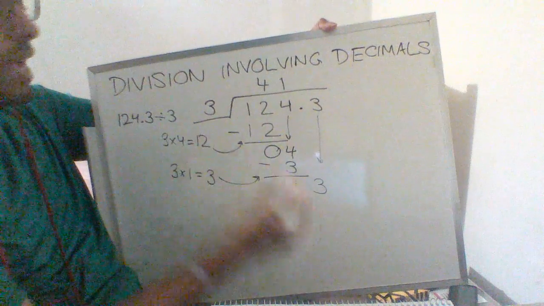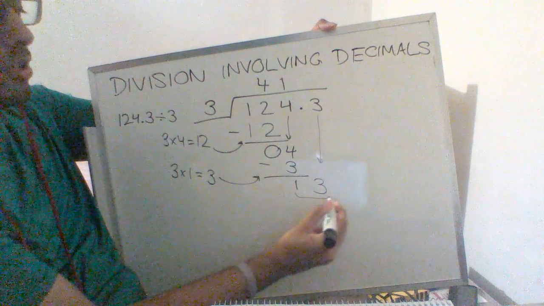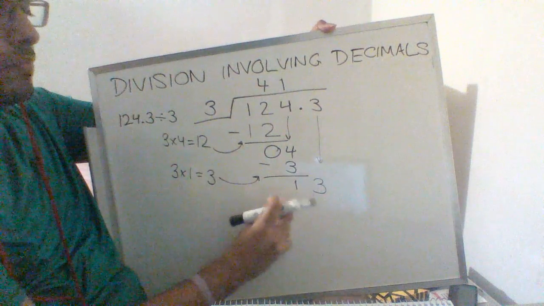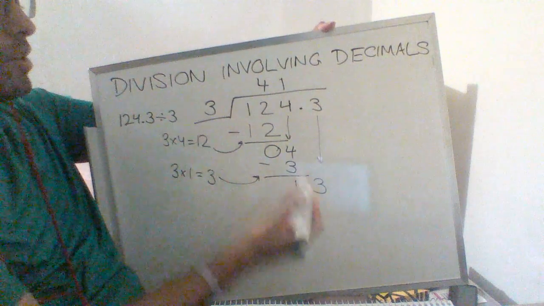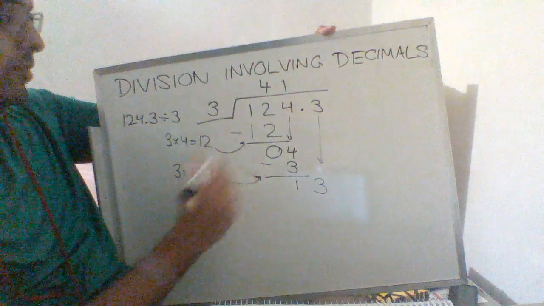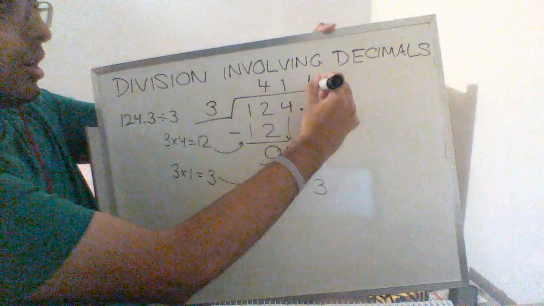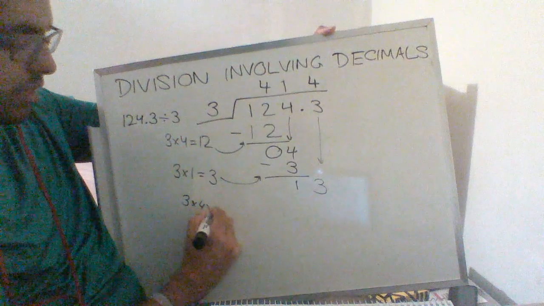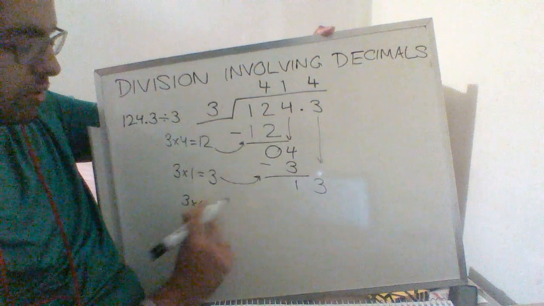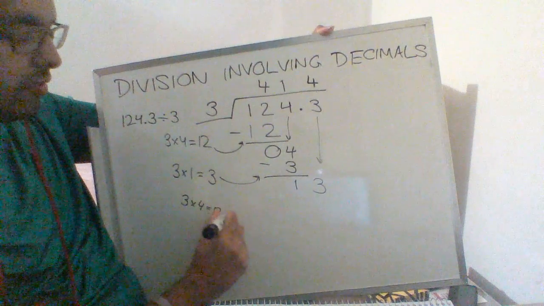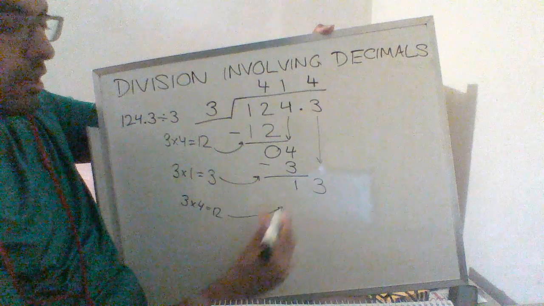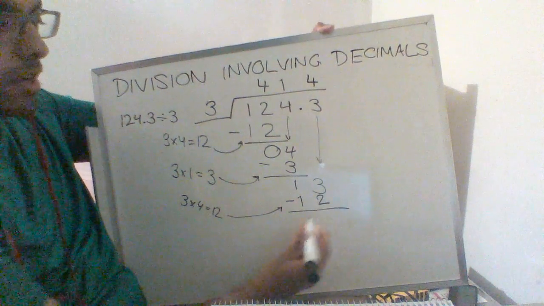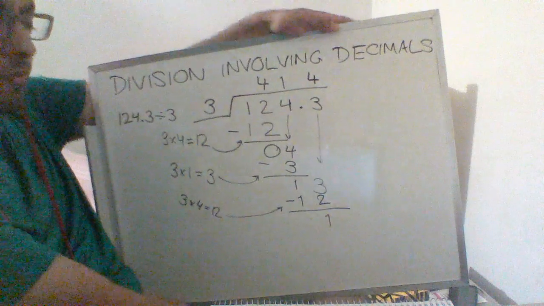So we treat this as how many times does 3 go into 13. So we pretend that there's no decimal point in the middle, and so you're going to get that 3 goes into 13 4 times, right? So we're going to put a 4 up above that 3 right there. We know, once again, 3 times 4 is equal to 12. So that's going to slot in right here. 13 minus 12, we subtract, and we get a 1.